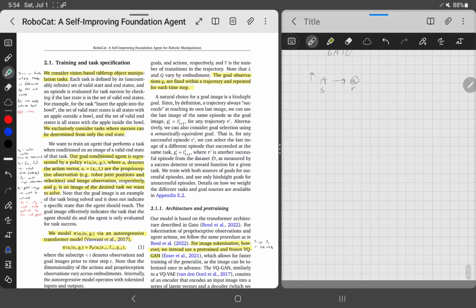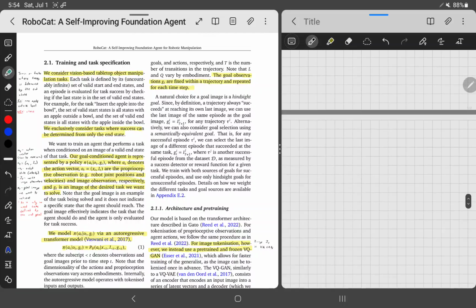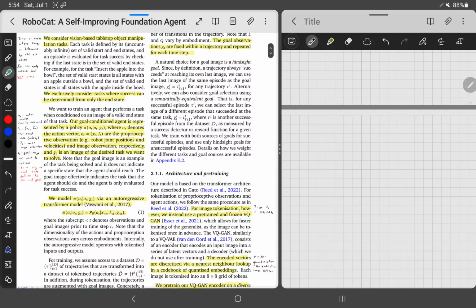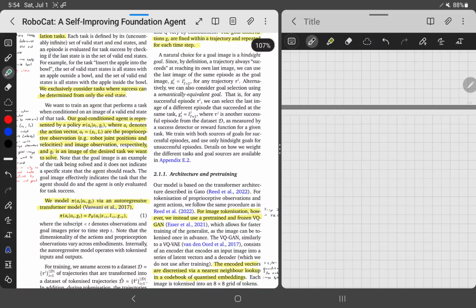And if that was your guess, then yes, that's exactly what they do. Good job. You know how to solve every machine learning task. Just throw a transformer at it. I mean, essentially, that's what we're leading to. They just throw a transformer at it, and they model this as a sequence task, because transformers are easily scalable and it's easy to model things if you can make it a sequence task.